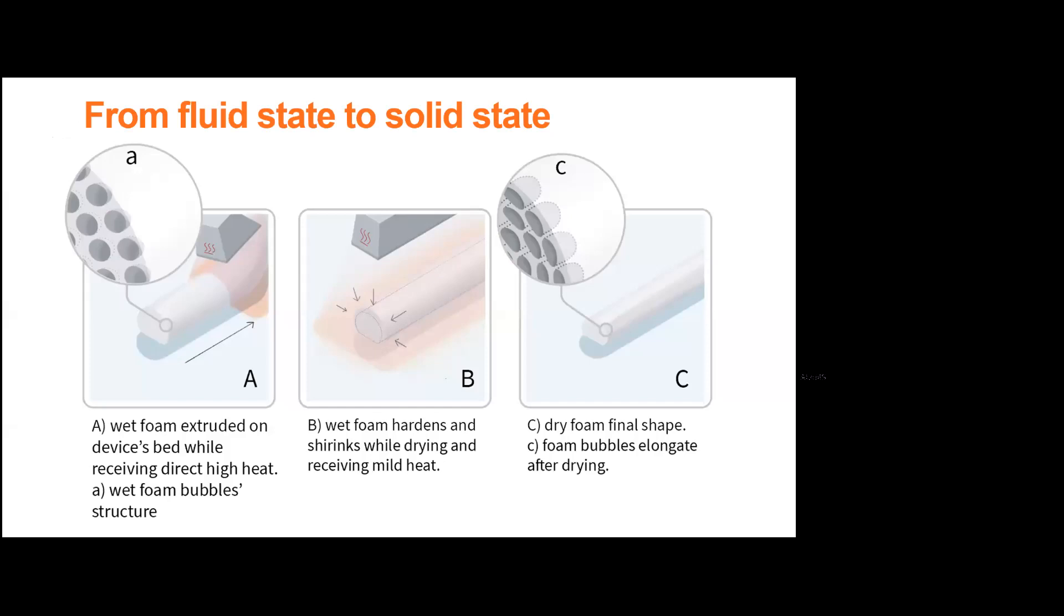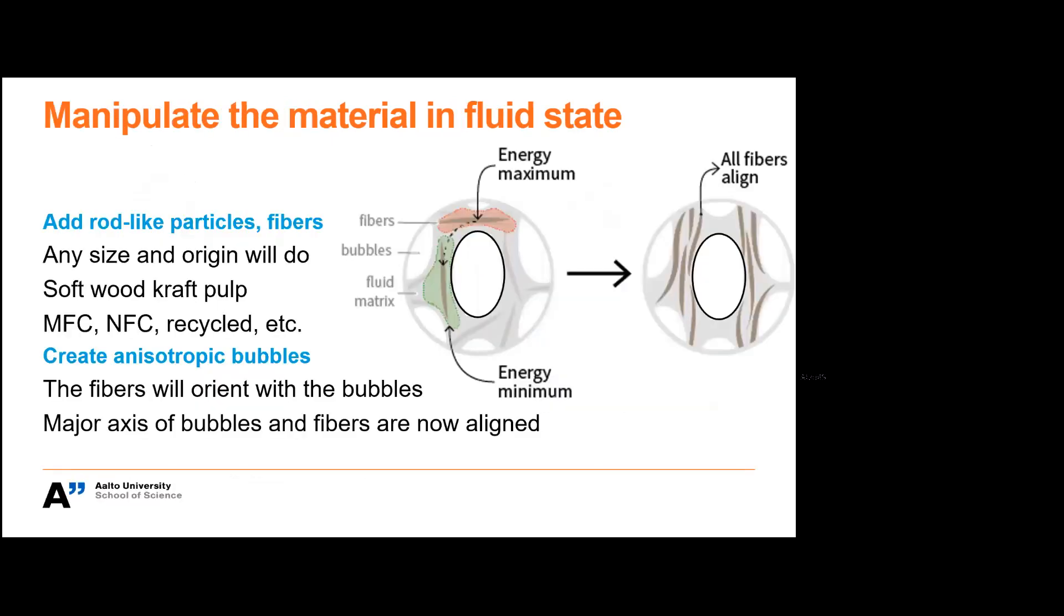And that's why we need some physics. So this is the kind of setup that we are trying to optimize. We have these rod-like elements and when these dry in the process, you start from the wet state and dry it, they shrink in the radial direction. The bubbles are not allowed to relax or change neighbors. So the only way they can accommodate this drying or shrinkage is by elongating. And when they elongate, the particles or the rod-like particles, the forest-based fibers, they want to orient with the bubbles. There are hydrophilic fibers that want to be in the water phase and the best way they can do it is when their major axis aligns with the bubbles.